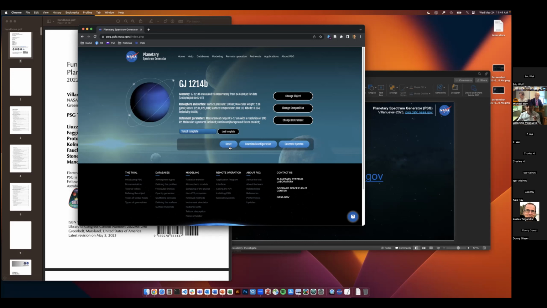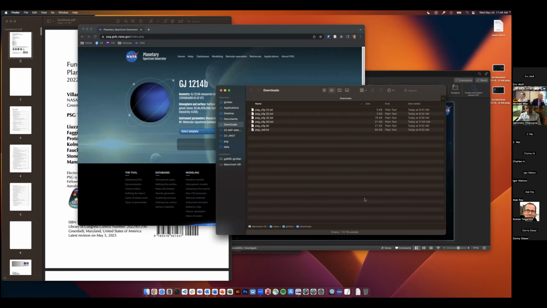So the main idea is that when you have this web interface, you are editing this configuration file, we call it. And that is what you're going to be doing with the scripts. So normally what you do, you take this ROCKE-3D and you make what we call a PSG config file that has the geometry you want, the composition you want, everything you have in that single text file that combines text and binary information, the 3D information. So typically what you do, you have it like that, then you download it here. It will give you a file. Let me see if I can.